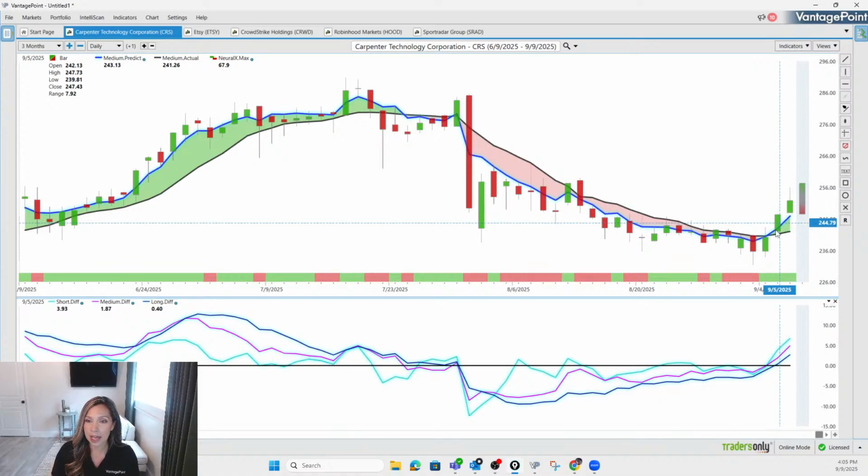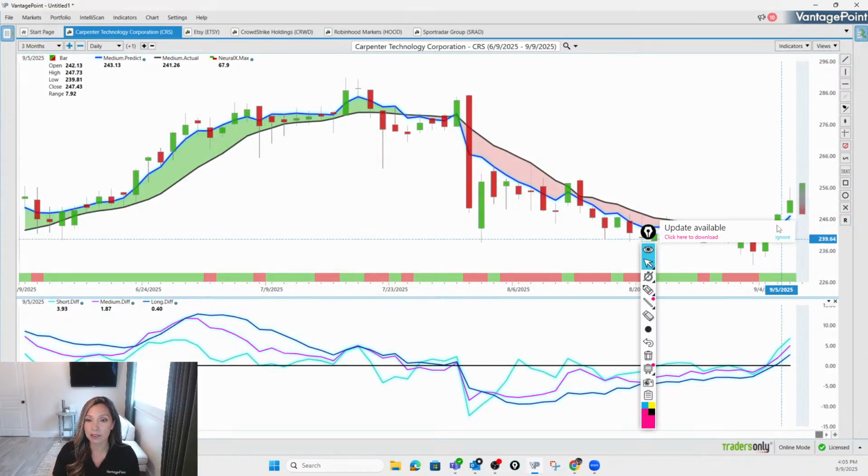Let's go ahead and start with that crossover that we see here on 9-5. If you guys can see my crosshair, oh, sorry, there we go. There's my pen. That's what I was looking for. All right. So if we see this crossover right here where the blue line crosses above, the trend turns green, and lo and behold, then we have the expectation of a bullish trend beginning, right?